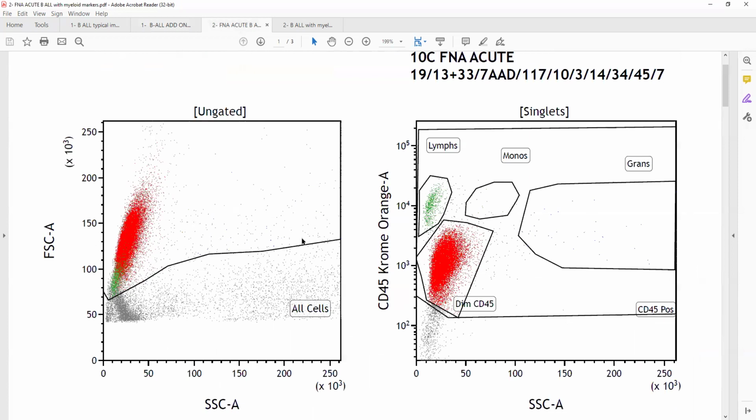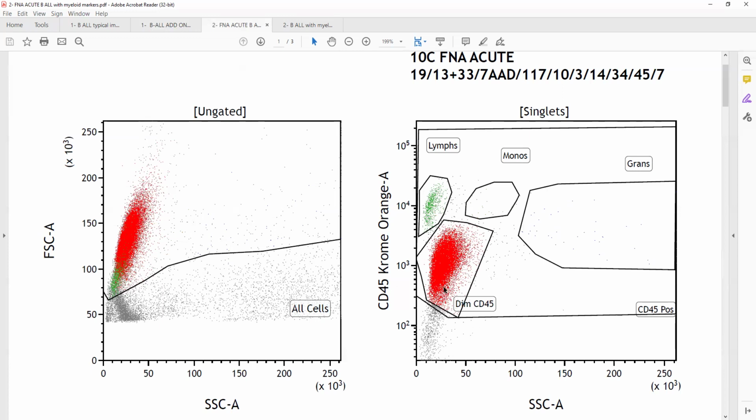Let's have a look at another case. We do have this case here of a 45-year-old patient who presented with shortness of breath. CBC was done, and peripheral blood smear showed increased blasts. And flow cytometry was done on a bone marrow core biopsy. Remember, you can do a flow cytometry on peripheral blood, you can do that on a bone marrow aspirate, or you can do that on bone marrow core biopsies, like the actual biopsy fragments. The only problem with that is usually we tend to not have a lot of cells, and that's why we tend to do limited panels when we're dealing with a bone marrow core biopsy.